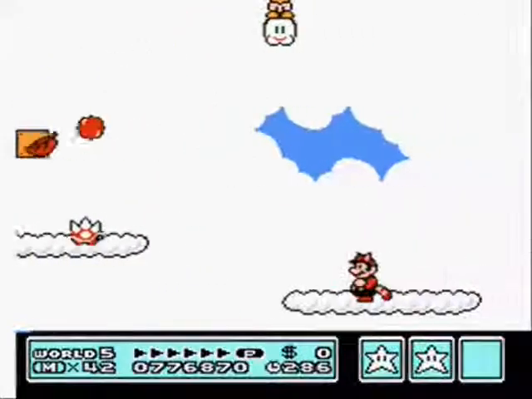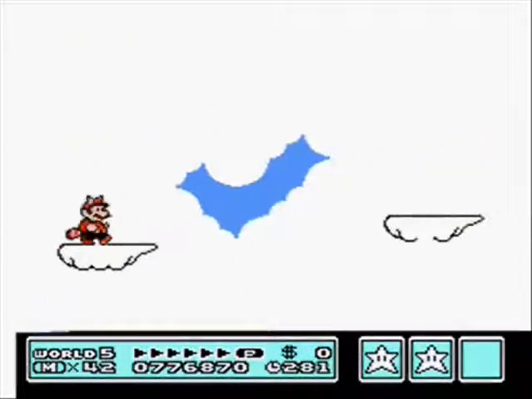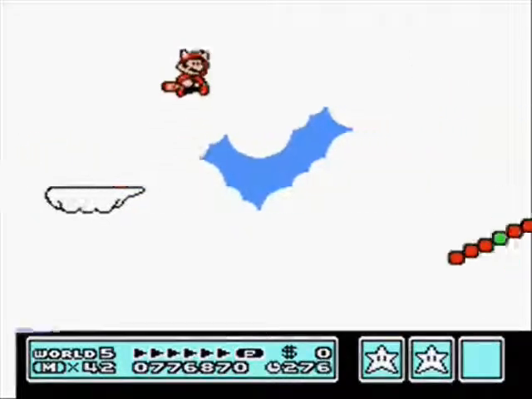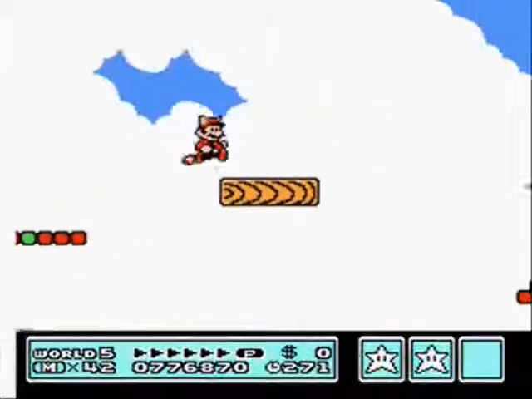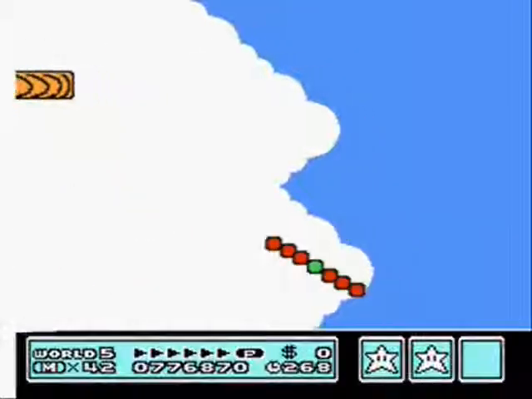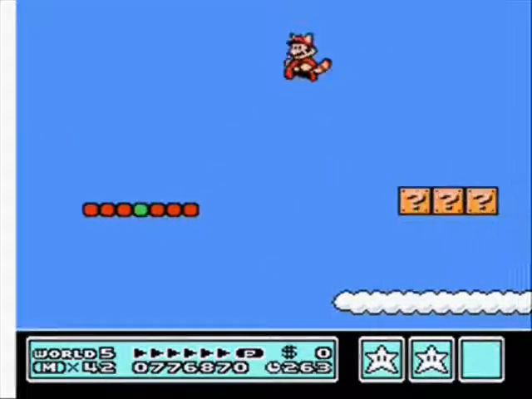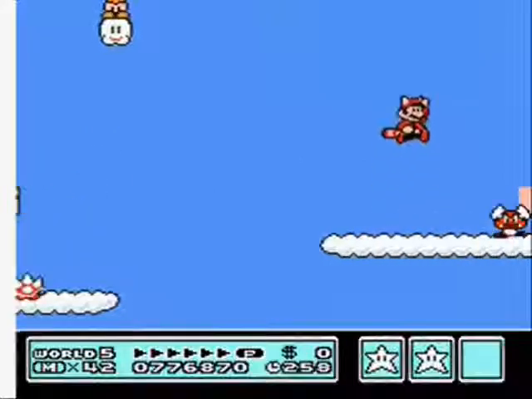This time with more paying attention to what I'm doing and less reminiscing about days of old. Yes, more paying attention. That's what is needed in this level. It's a sky level, and it's an auto-scroller that scrolls faster than normal. As someone helpfully pointed out to me before, when an auto-scroller scrolls faster than normal, it means it's using the logic for the World 8 airship level.